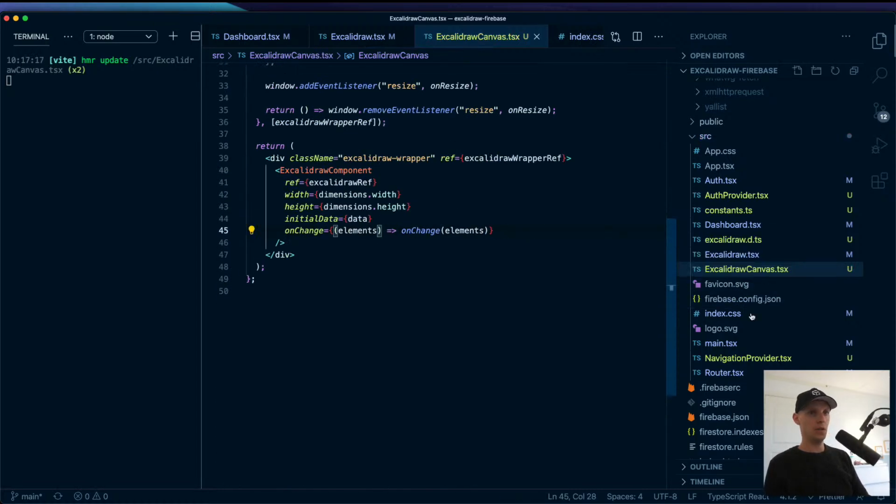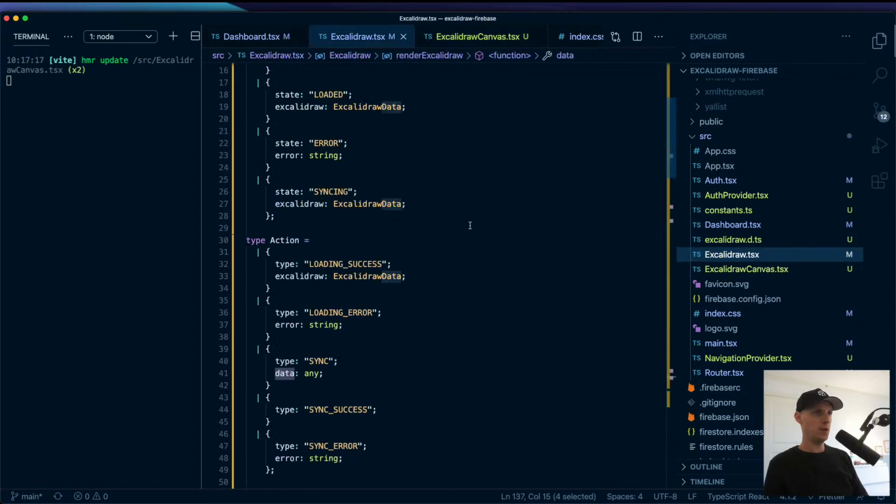Let's not sync the app state. There's something weird going on there. God damn it.